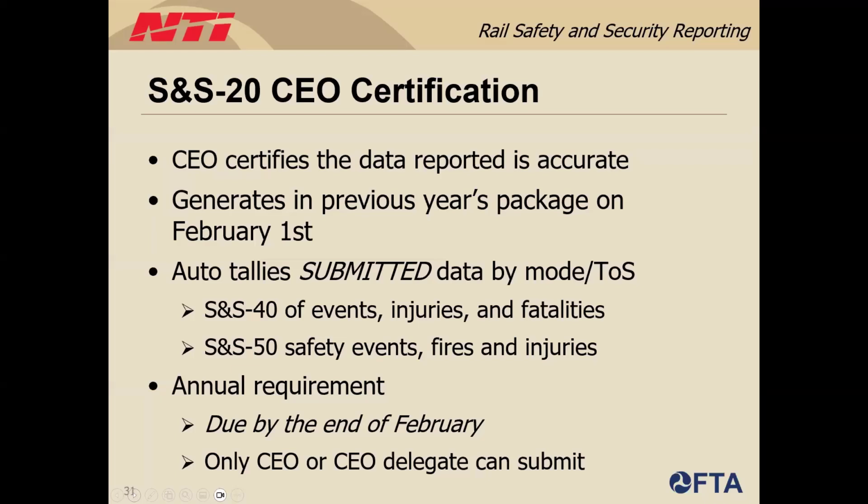The form is due by the end of February of the following year, and only a person logged in as either the CEO or the CEO delegate can submit the form. Late notices are sent to the CEO. If this form has not been submitted for calendar year 2024, please remind your CEO to submit this form as quickly as possible, as they are past due.